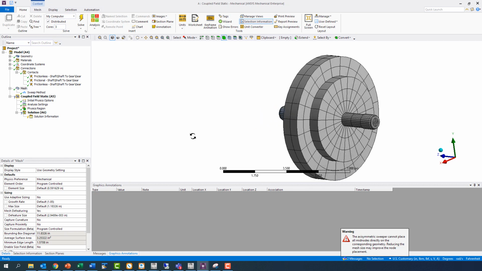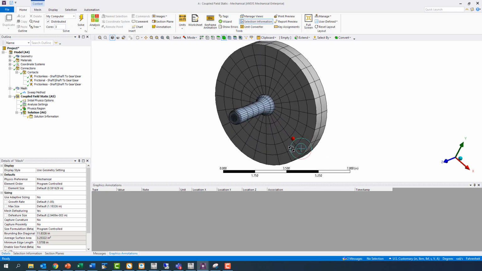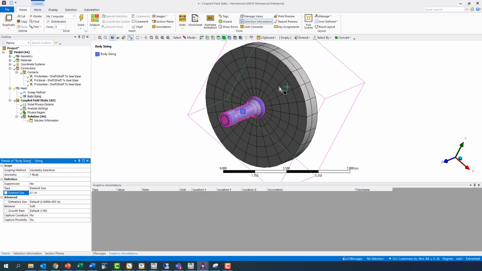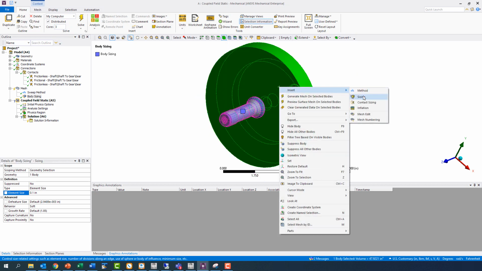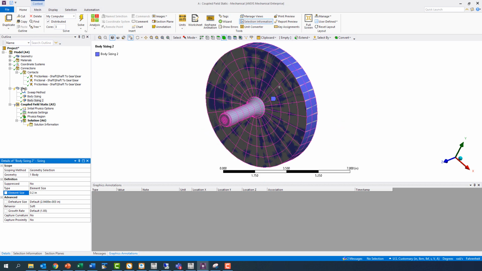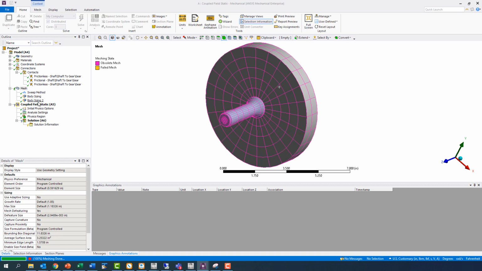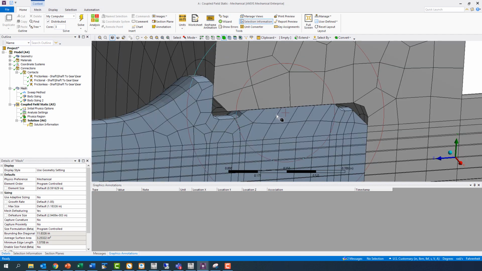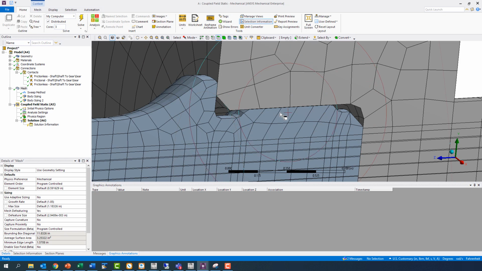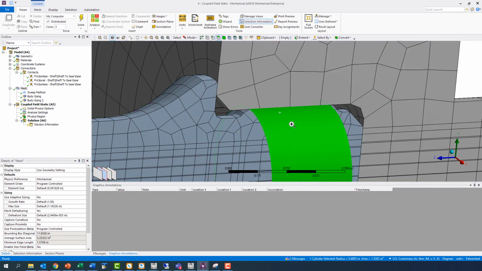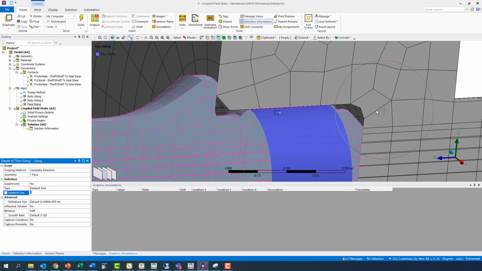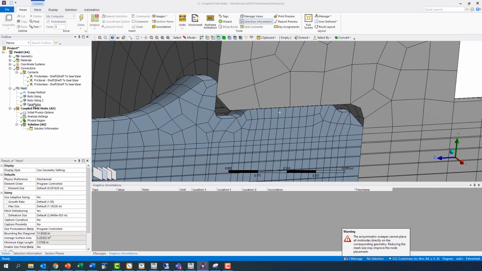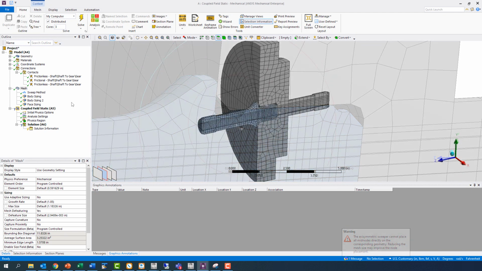It's looking better, but it would be nice to have a bit more refinement. We'll use a body sizing to set the shaft element size to 0.1 inches, assigning it to both, and another to set the gear element size to 0.2 inches. Let's check again. This time we're getting there, but a peek at the press fit cross-section indicates we could use a bit more elements across the contact surface. By first selecting the contact surface face using the surface selection tool, we'll use a face sizing to halve the element size of the surface to 50 thousandths and remesh one more time. For the purposes of this demonstration, this mesh should be more than adequate.